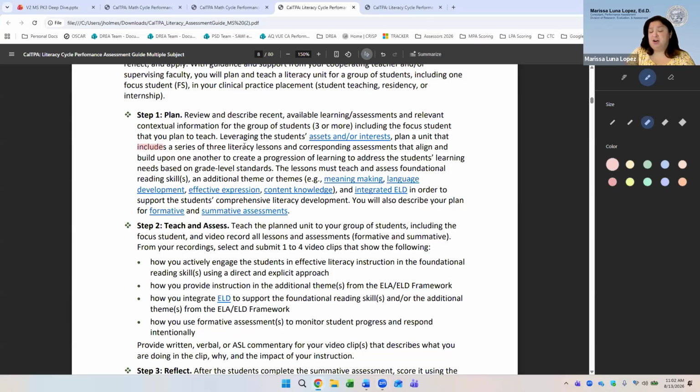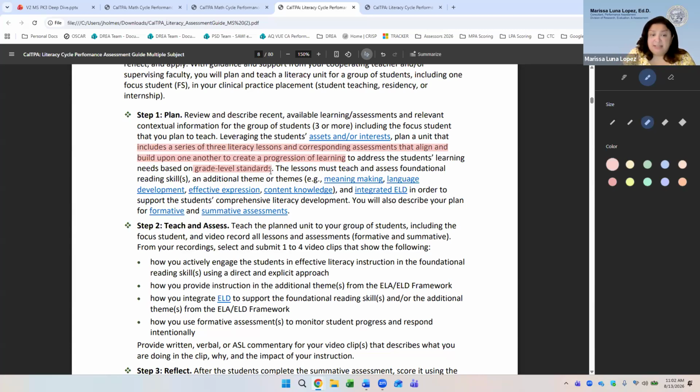They align and build upon one another. I know that those are synonyms. I apologize. I say things over and over again, but it's very true that they need to align, they need to go together, and they need to build upon each other. And they are going to be addressing those grade level standards. So whether they are in the PTKLF or they are in Common Core state standards, they need to address those standards, and standards are going to be listed in the scope and sequence, then used to develop goals for the unit, and then used to develop sub-goals for the unit in each of the lessons.